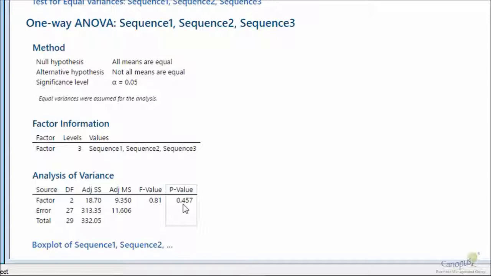The hypothesis of the process design engineer that sequence 1 is better than the other 2 sequences is not necessarily true, because we have taken the whole data holistically and we have performed a statistical analysis. If he had not done that, I'm sure you would be able to forecast what he would have done. He would have been banking on sequence 1, which may or may not be different from the other 2. So that is how a one-way ANOVA is performed.